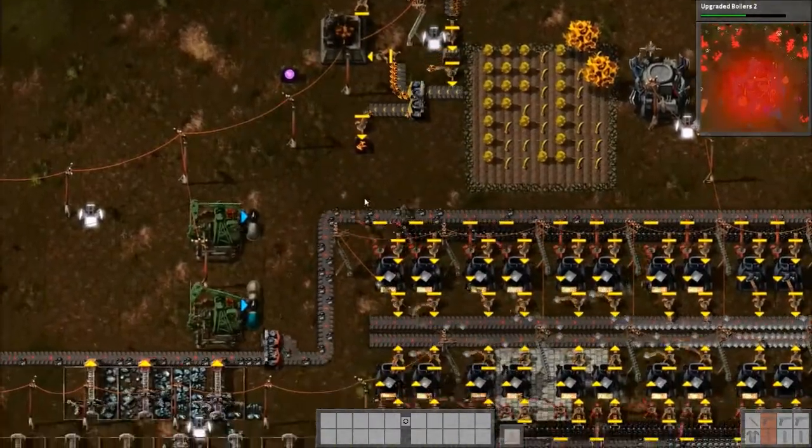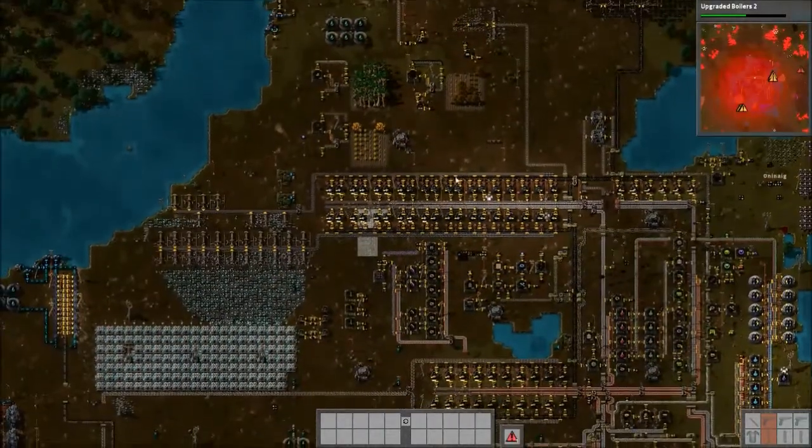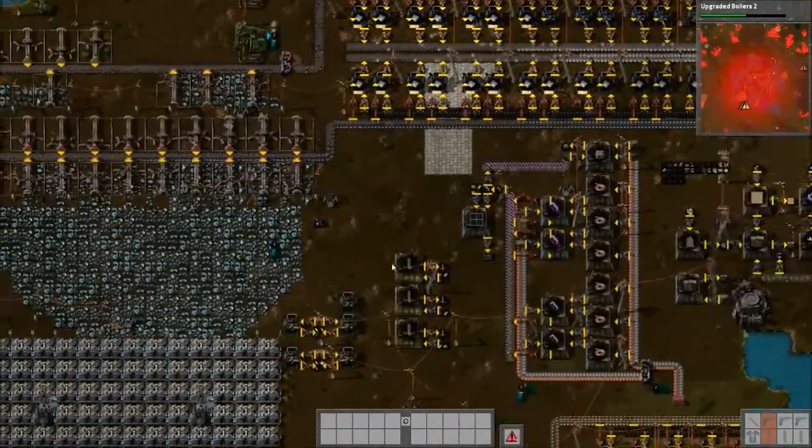Alright. I'm in the process of getting upgraded boilers because I have everything else. I have the upgraded level 3 steam engines now. Just trying to get another setup going with more power.